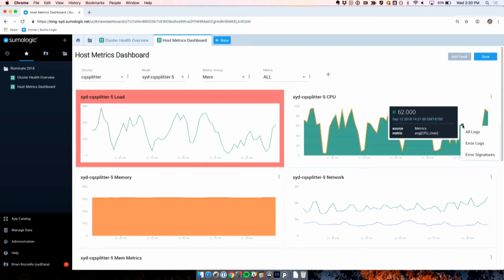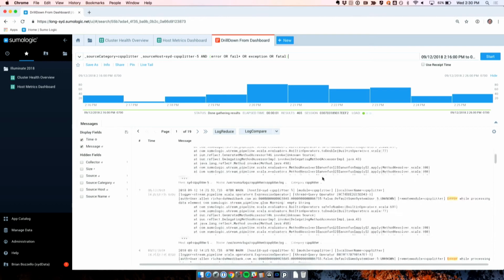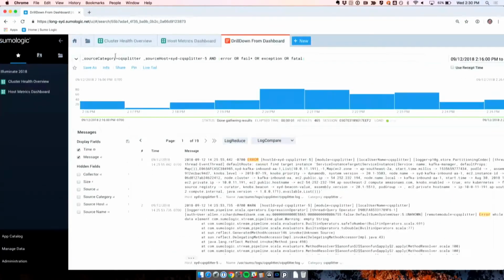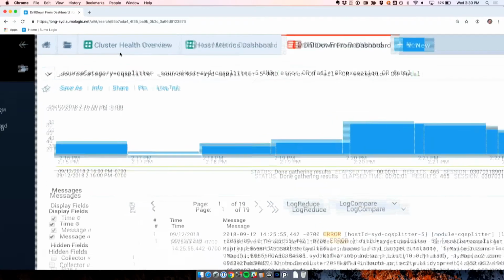We're excited to introduce this feature in this platform that allows you to instantly pivot to the related logs for that particular host. So in this case, maybe I want to view all logs, maybe I want to view all of the error logs. And what's really nice here is that with the click of a button, I could start looking at the related logs to those metrics that I was looking at. This is really critical when you need to go from that signal to the root cause.